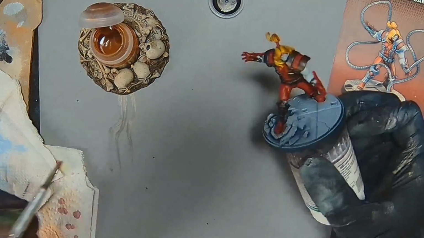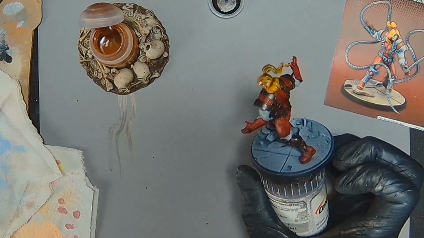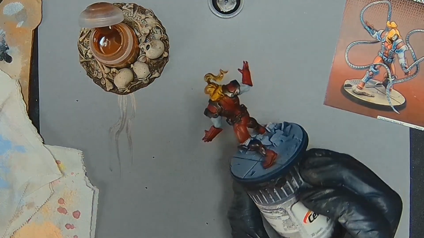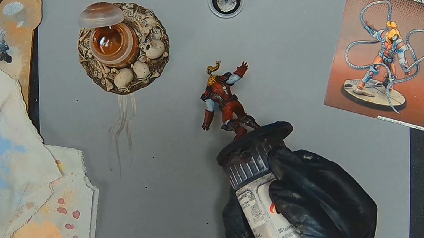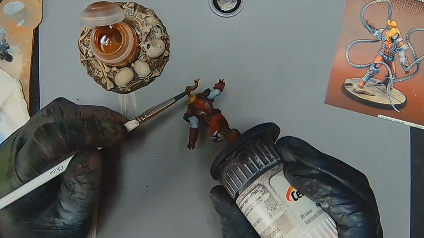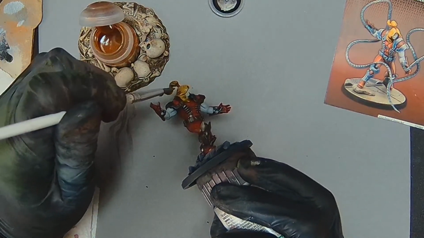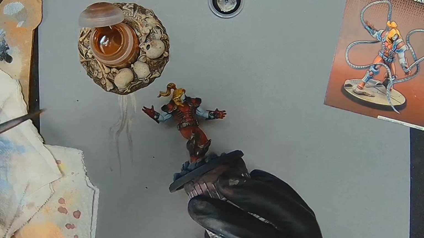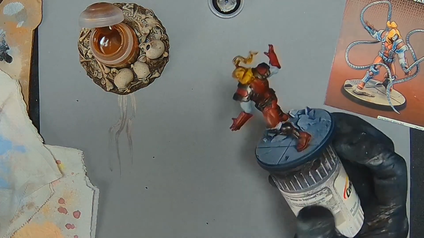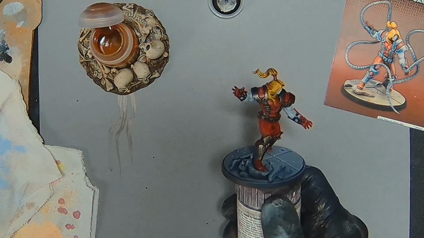This guy's not going to have much contrast in the way of saturation, because he's a superhero and they're often very saturated. They have super bright reds and yellows and greens. Try to gob on a little bit more yellow underneath, just because it's not going to affect that black primer very much. And look at that.